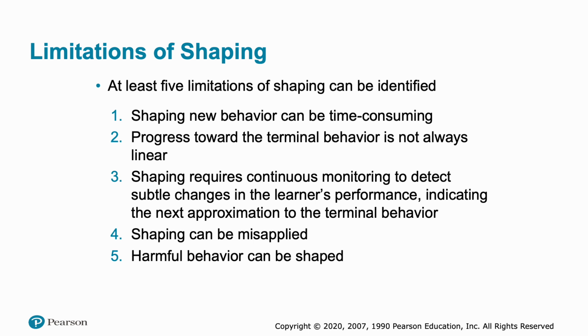Limitation number 4, I would say, is probably one of the bigger ones that we want to look out for, which is that shaping can be misapplied. Okay, so just as, and I'll talk about number 5 also, which is that harmful behavior can be shaped. So I'll talk about those together. So shaping can be misapplied is referring to when we are teaching a particular skill and then we inadvertently reinforce maybe an undesirable dimension of that particular behavior, or when we inadvertently reinforce a particular topography of a behavior that won't help us get to the terminal behavior, or that is actually just considered a form of problem behavior.